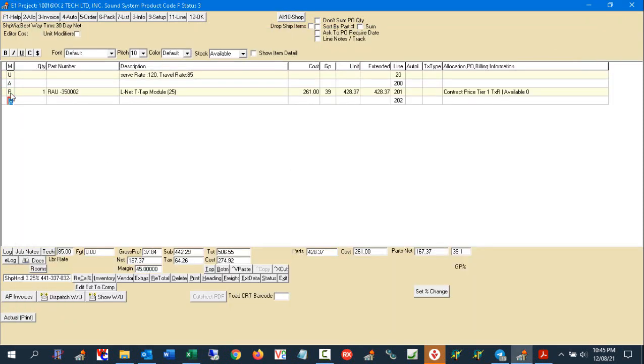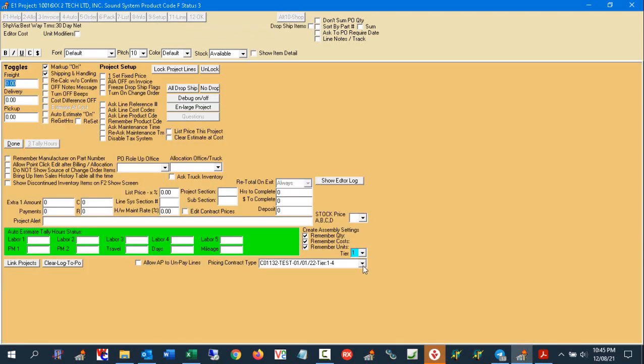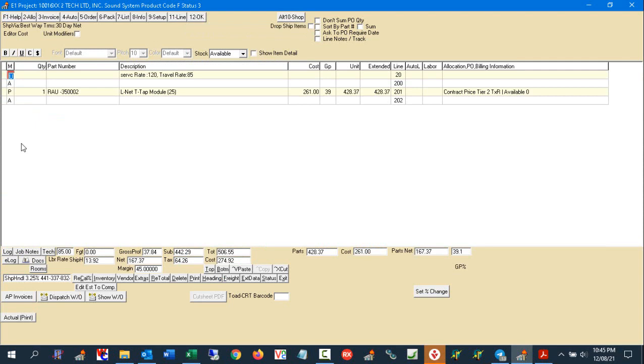for projects where you haven't actually set the tier via the new project screen, you can go to F9 Setup right here and select the tier, and then select the different tier. So I'm going to choose tier pricing 2, and then I hit done. Okay.